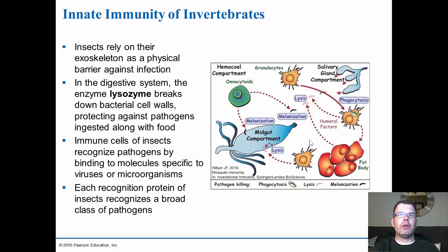And probably some of the reason why insects only have the innate immunity is just the sheer numbers. There are just so many of them that even if you lose a few here and there due to infection, it's not a big deal. So you're not going to develop these great immune systems unless you're fewer in number. And that's one of the things that you see in the higher level organisms. You don't have as many offspring, so you're going to have better immune systems to respond to these different types of infections. So I think it's a numbers thing more than anything.